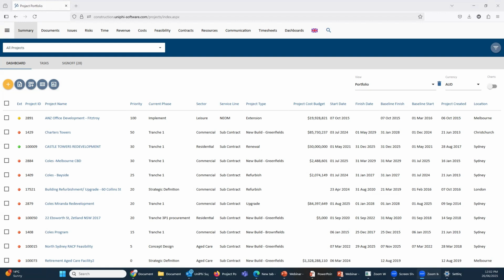Now, UniPhi's target market is more the pointy end of construction and infrastructure portfolio and project management. So clients of construction services, client-side project managers, architects, engineers, and the like. And obviously in a construction phase project, the contractor will come in and often they'll have their own document collaboration system that they foist on the rest of the team. But it takes a bit of time before they're involved. And even within that post-construction phase or in construction phases, we've just observed gaps in the way that software supports end users in that world.